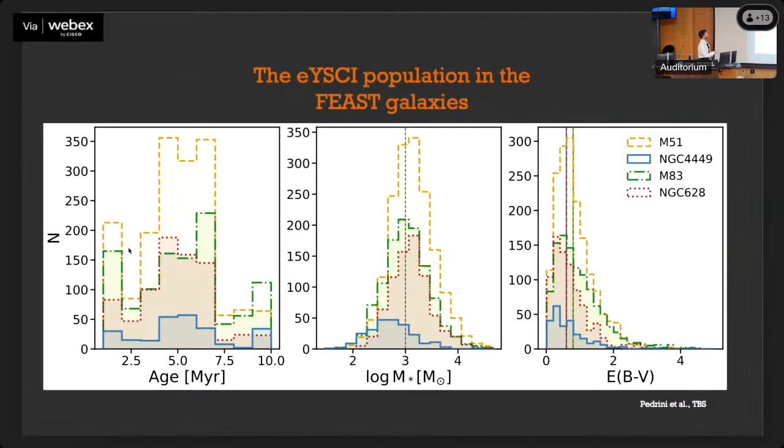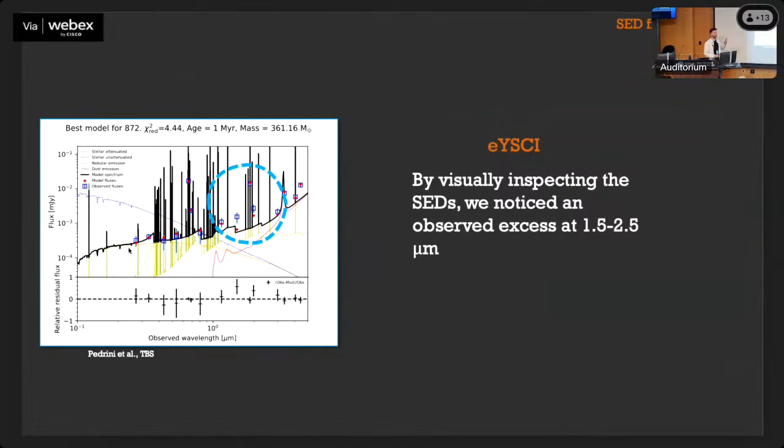So you see here the general result on the four galaxies, where we see the age. And when you look at the mass, it is basically, for all the spiral galaxies, well centered at 1,000 solar masses. We have lower masses for the low metallicity target, and you see for 449. So this is a general result. But then we started looking in detail at each SED, and we ended up with two main issues that we found looking at the SEDs of clusters.